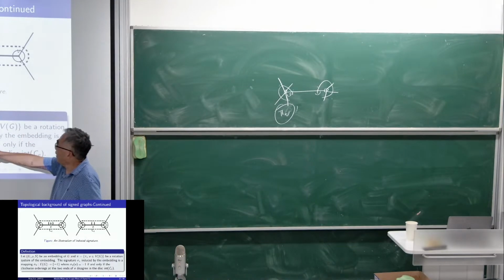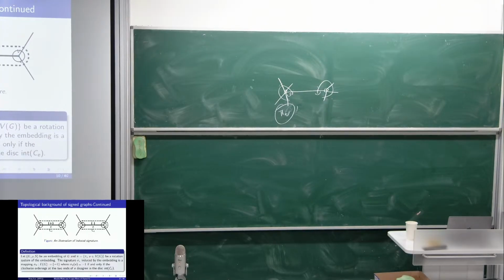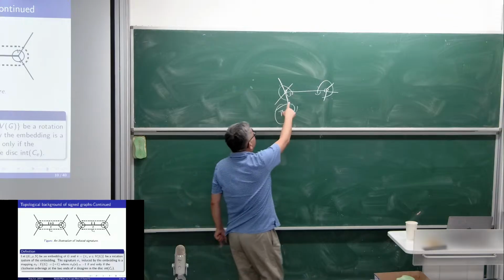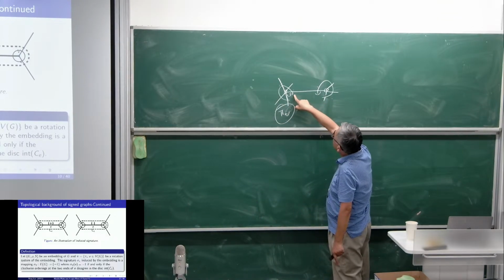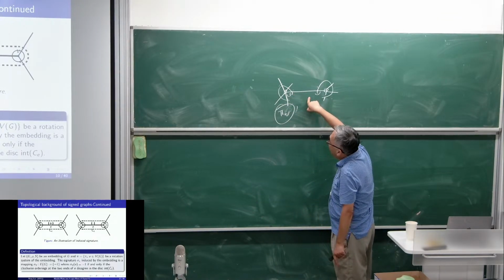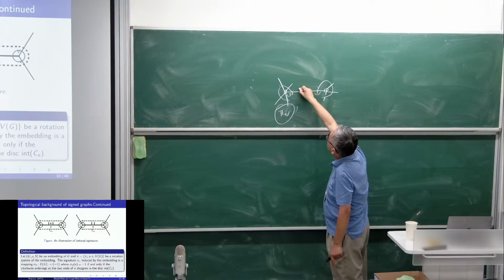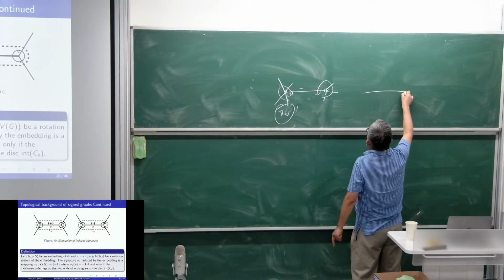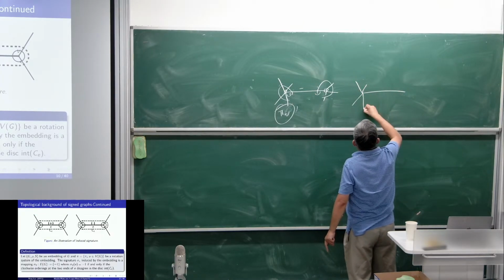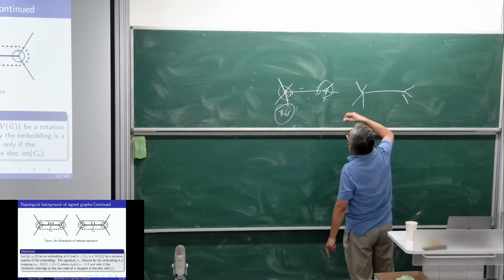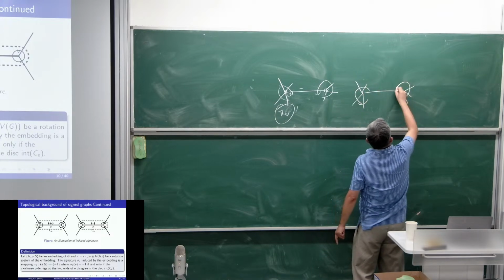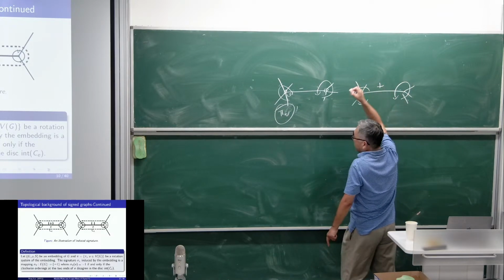So once you have a rotation system, locally you can always have like a band to include one edge. So just like you can look at this as a piece of paper. Once you have the piece of paper, if you see that those two edges have different rotations, then this is a negative edge. And if they have the same rotations, it is a positive edge.